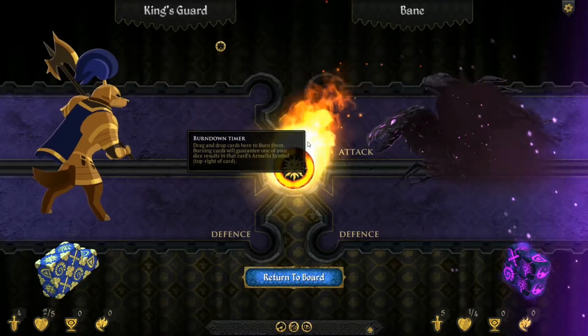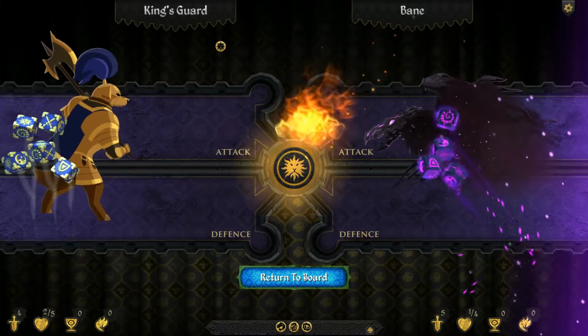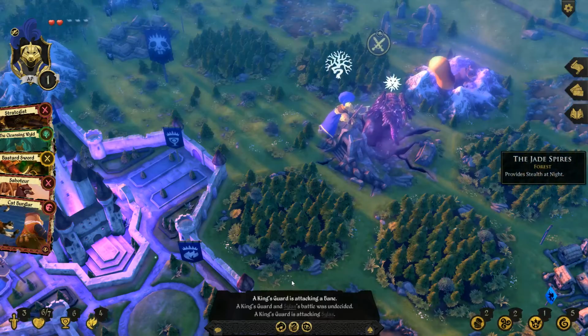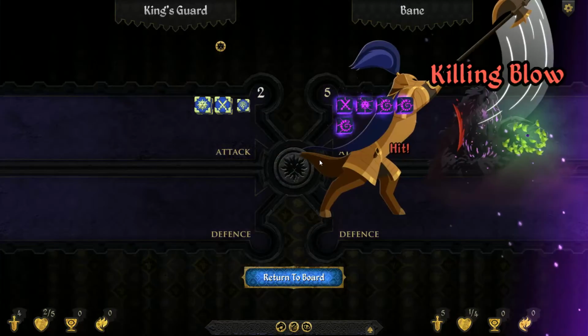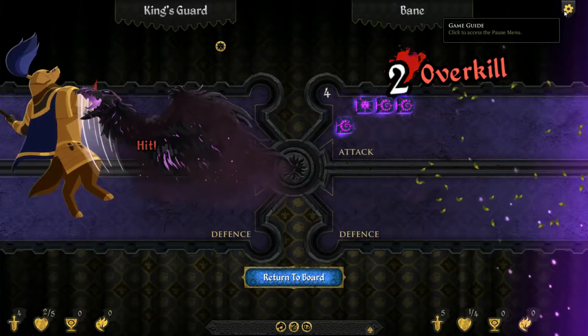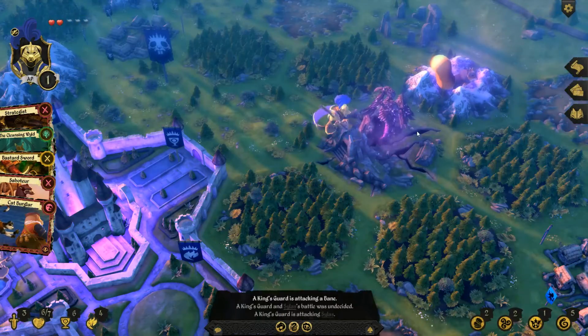So, there we go, guys. Alright, wonderful. And that's new. You don't have to be in the battle to see the outcome of it. So, mutual death. Good job, guys.